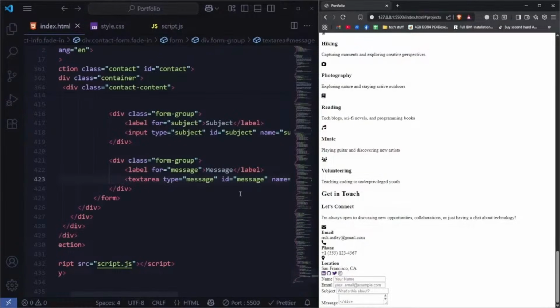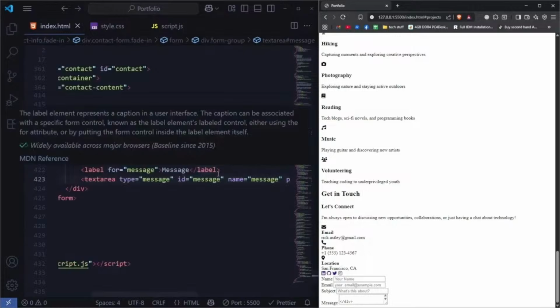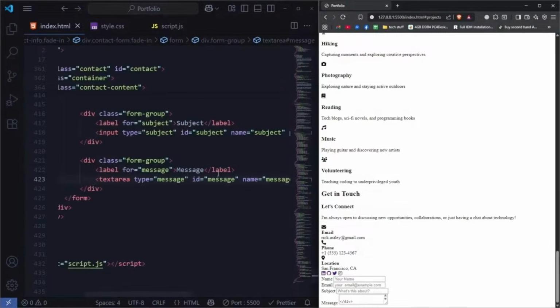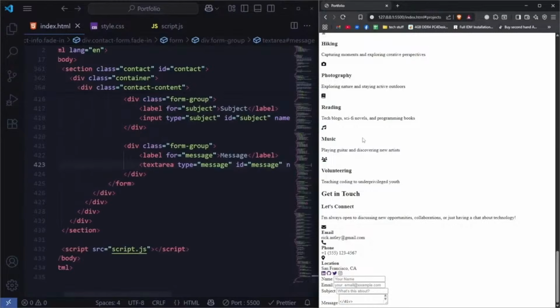Why does it have a div inside that? Oh, I forgot to close. Okay, so next, last I'm going to make a button.